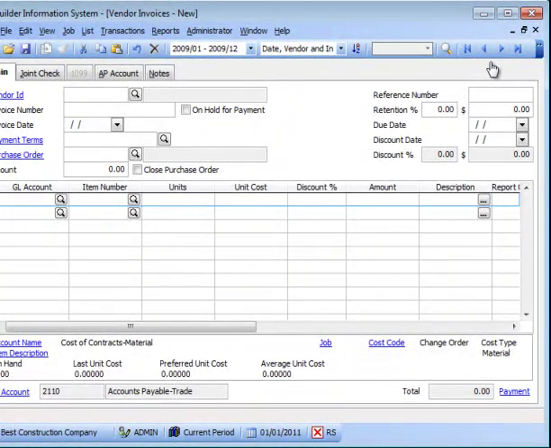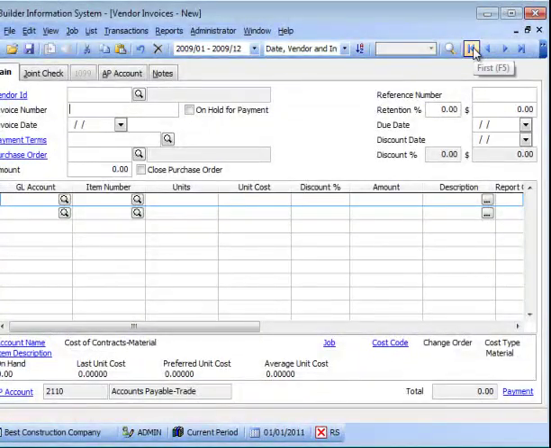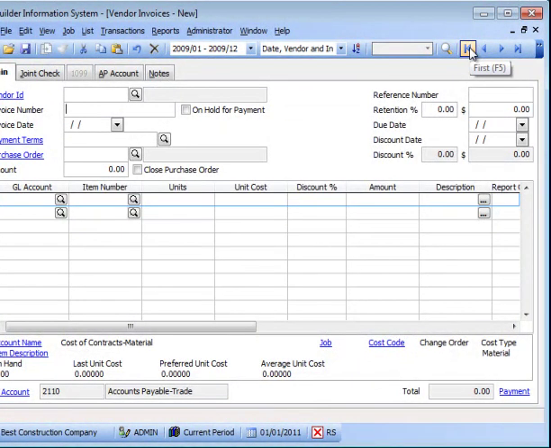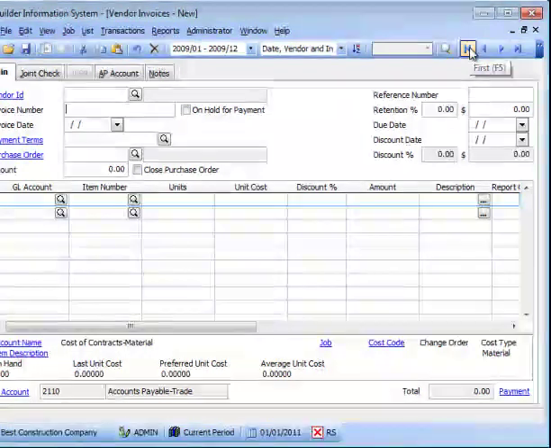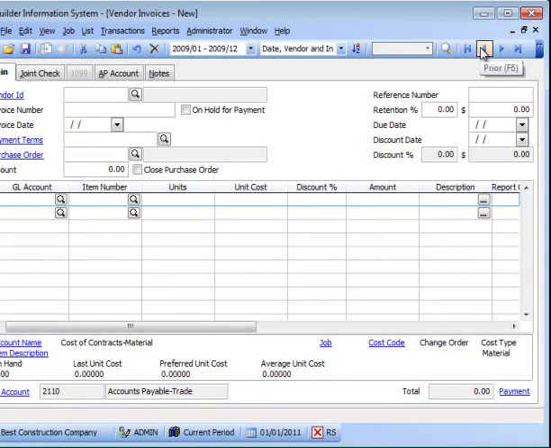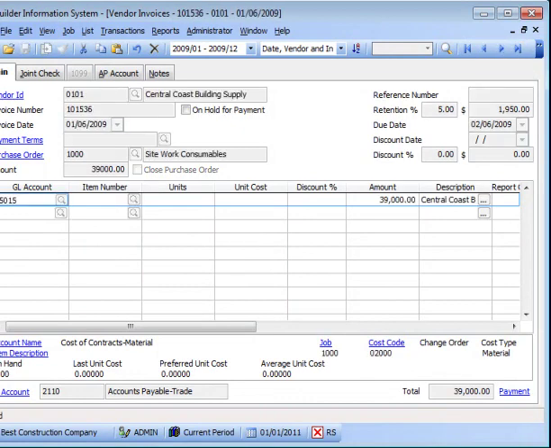Viewing the VCR buttons from left to right are First, which takes you to the first record or transaction based on the settings. The second VCR button is Prior, to move you to the previous record or transaction if one is available. The next button will advance to the next record in the list. And finally, the last button will advance you to the last record or transaction in the list. The VCR buttons also work with keys F5 through F8 on your keyboard.